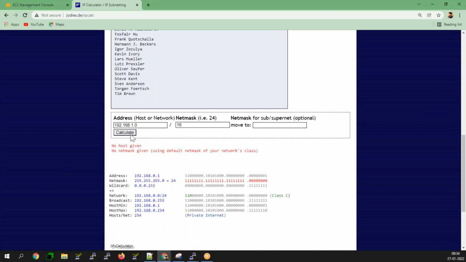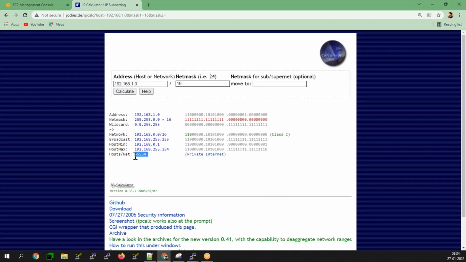If you observe, if I have given /16 here, then there will be 65,534 IP addresses, right? That means I am allowing this many IP addresses to my SSH port. If I am using only /32 here, I have only one host IP address.